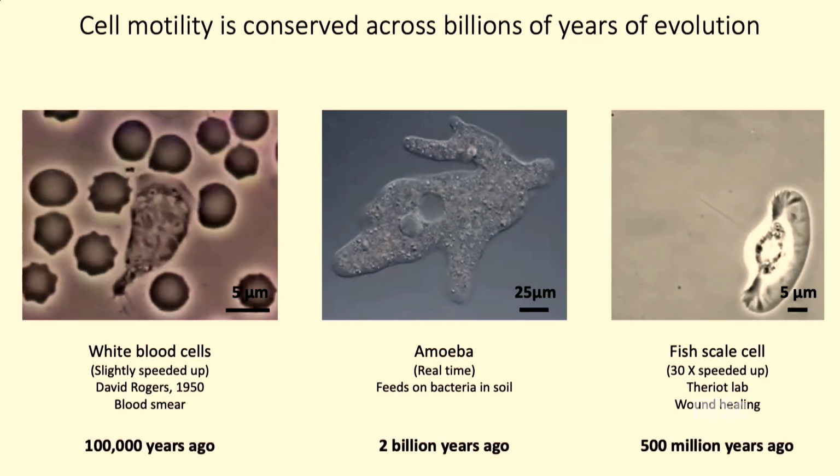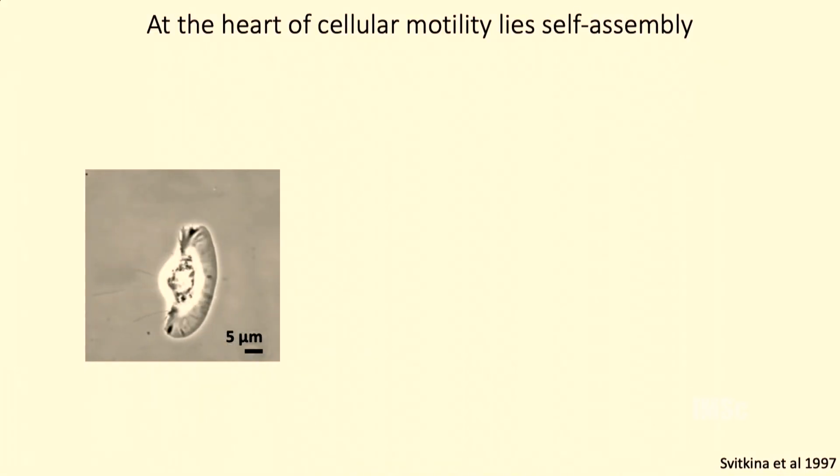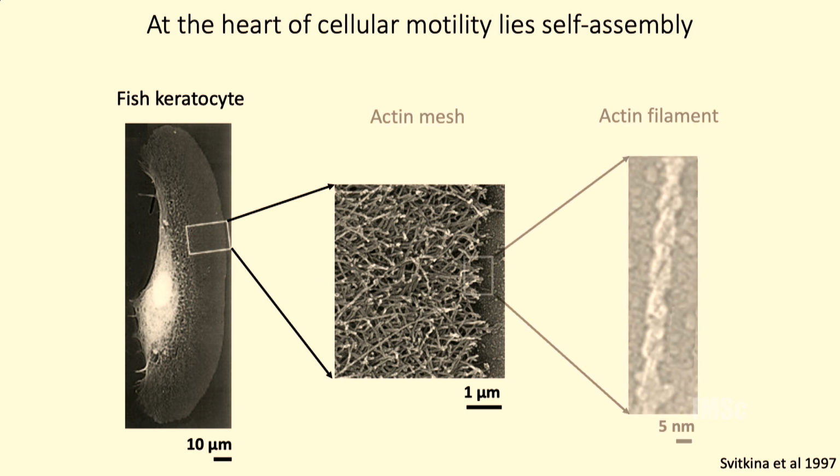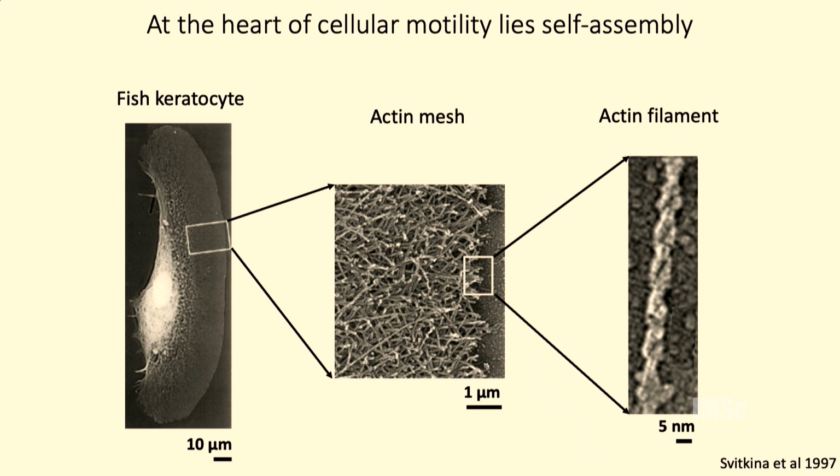And here is a very simple video, one that I showed, taken from this particular paper. If one zooms in and sees the protein that is responsible for cell motility, these are actins. As you can see, in this electron micrograph image, it really looks like a mesh. These actins can be in two different forms: a filamentous form or a monomeric form, and they can form this really branched mesh-like structure. At the core of it is a single actin filament, and the focus of this talk will be mostly at the filament level.